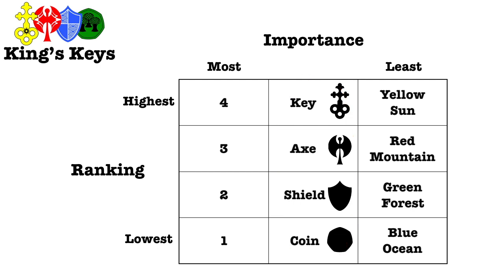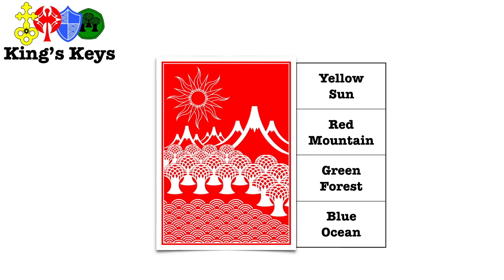When 2 cards have the same number and item, the color determines the high card. The 4 colors represent 4 kingdoms. From high to low they are the yellow sun, red mountains, green forest, and blue ocean. The way to remember is to check the art on the back of any card. The sun is the highest, then the mountains, the forest, and the ocean is the lowest.